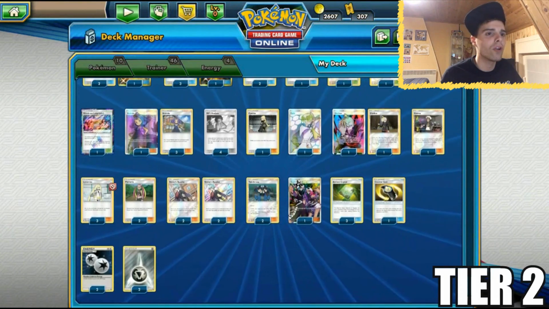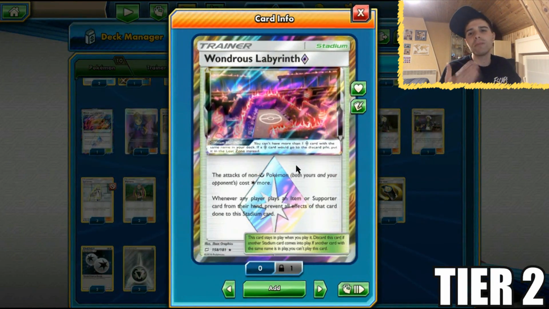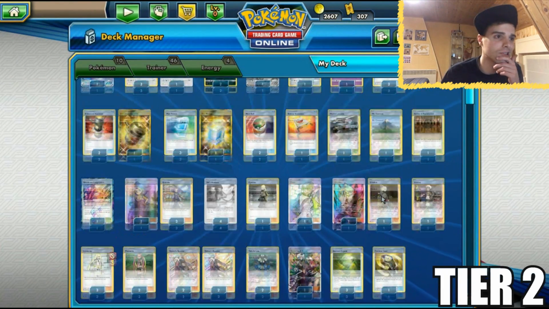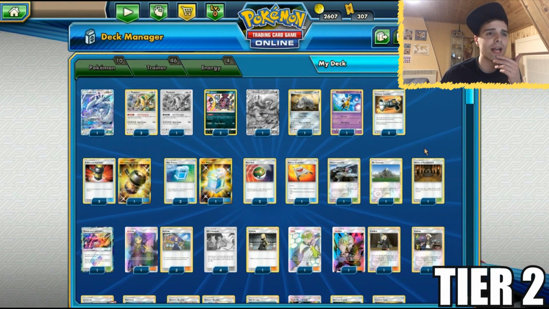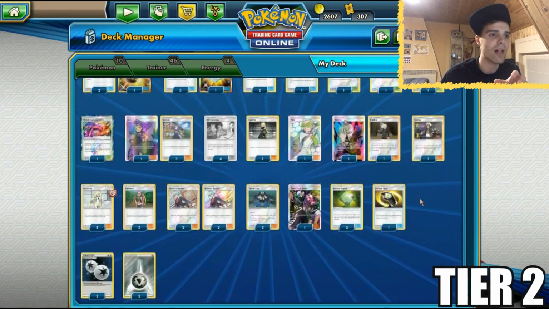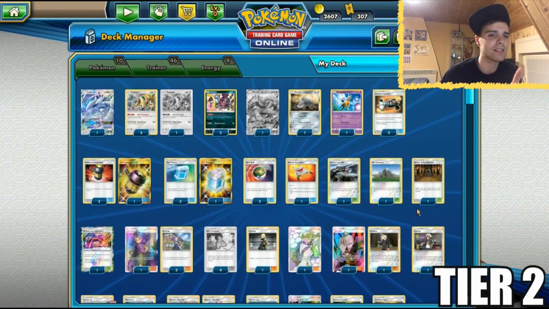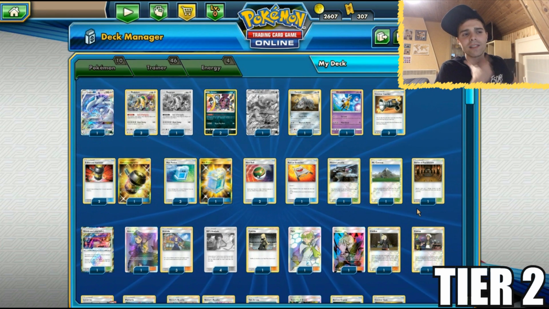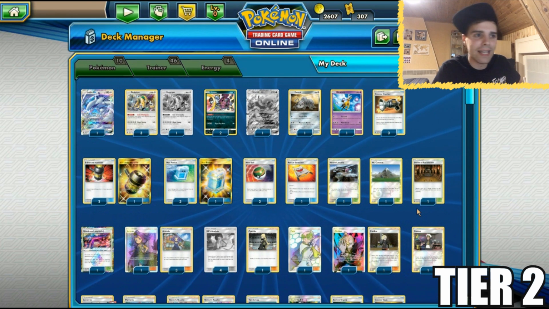Not only that, there's a Wondrous Labyrinth in this list as well, which makes you need an extra energy just to get your attack going. So very nasty. I don't like stall decks. I could include Sylveon Mill as well in this list, and the good thing about this list is that it's based on a winning list. I think this is a second place winning list of the special event in Cannes.